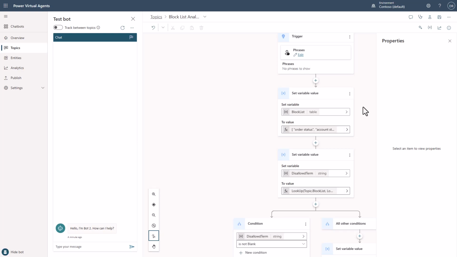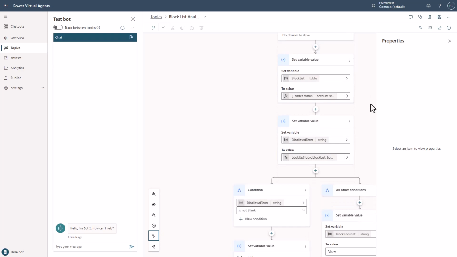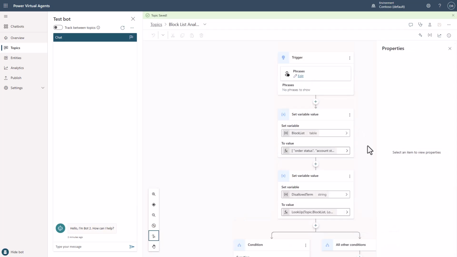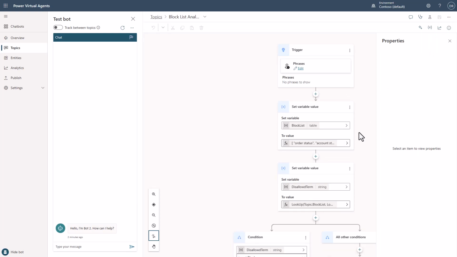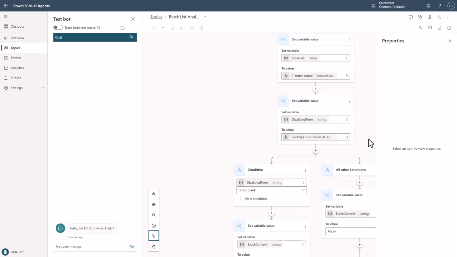However, what you'll see on the back end is that if I wanted to call or use this variable in a different location, it's now available. So what I'm going to do just to demonstrate this to you is I'm going to save it so that you will be able to see this. And we'll keep walking this topic, but we'll remember this for later that we created the variable inside of this topic for foo, okay, and made it available to other topics.